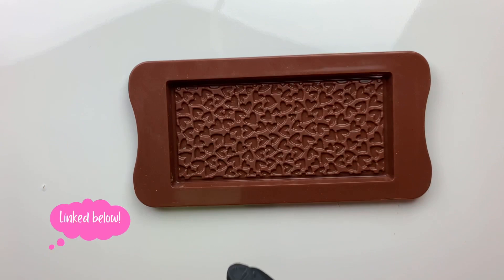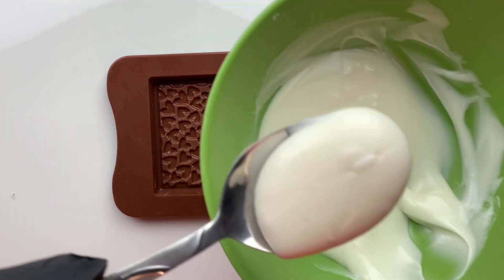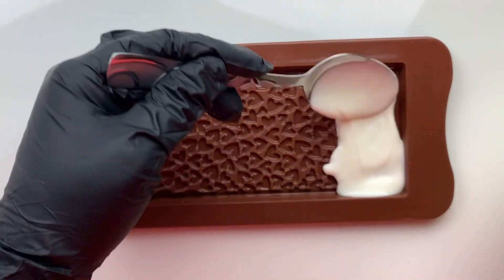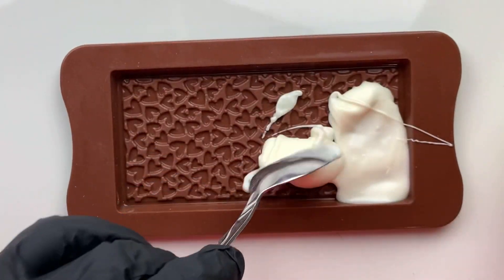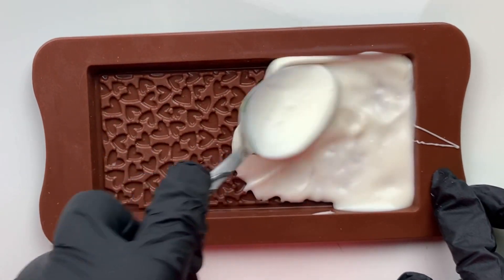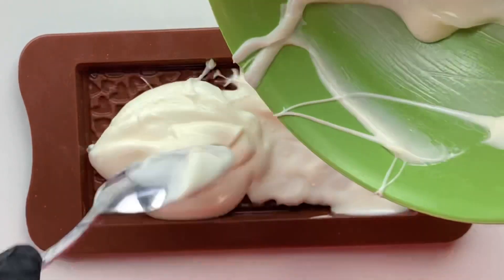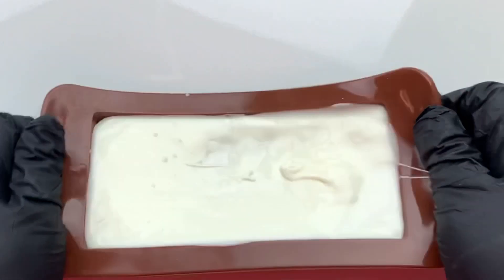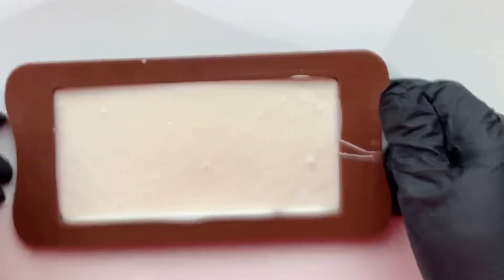Here is the mold I'm using to make these bars. It came in a pack of six and I'm just going to fill it up with some white chocolate. The molds don't really have a significance in the design or texture because that isn't really going to matter with what I'm creating. What does matter is making sure that you fill up the mold completely with the chocolate — that's the best way to ensure you get a nice flat even bar of chocolate.